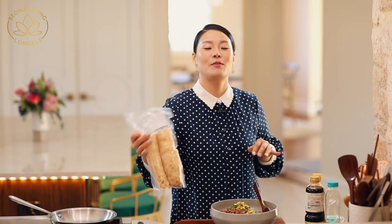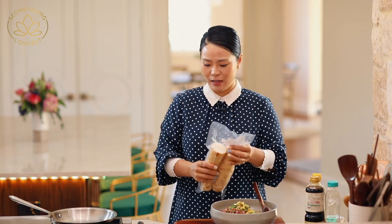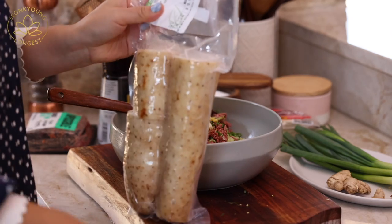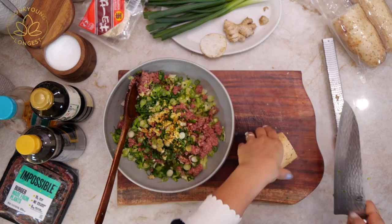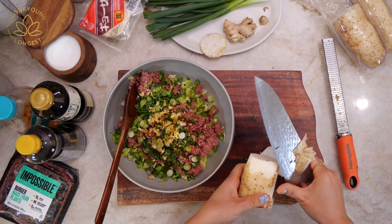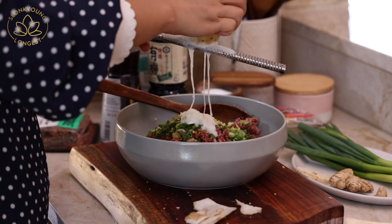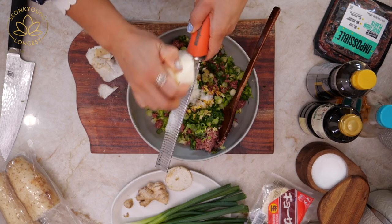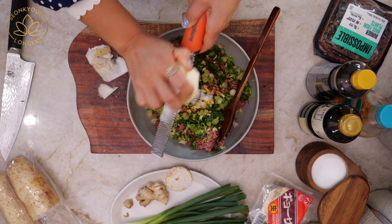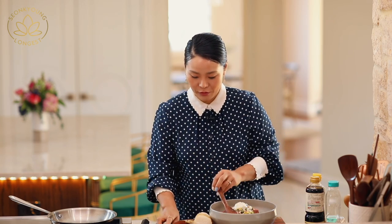And my secret ingredient for my plant-based vegan gyoza is ma, or nagaimo in Japan. It's known as mountain yam in English. So they look like this. Cut the little edge off and peel. And I'm going to also grate this ma or nagaimo. Instead of adding egg for the binder, this is what we are using. If you cannot find this where you are, you can absolutely use any egg substitute, okay? So you need about 3 tablespoons.